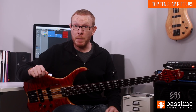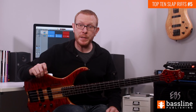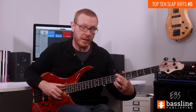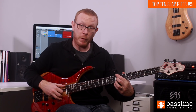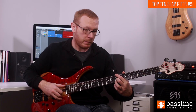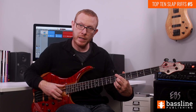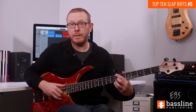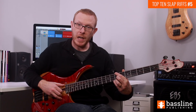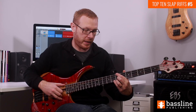This bass line is in the key of B minor and we're going to open up the first bar by playing a three note voicing of a B minor 7 chord. So we're going to be playing three notes all at the 7th fret. We've got the B at the 7th fret of the E string — that gives us the root note. We've got the A at the 7th fret of the D string — that gives us the 7th. And we've got the D at the 7th fret of the G string — that gives us the minor 3rd. And we're going to pluck those using the thumb and fingers 1 and 2 on the picking hand.